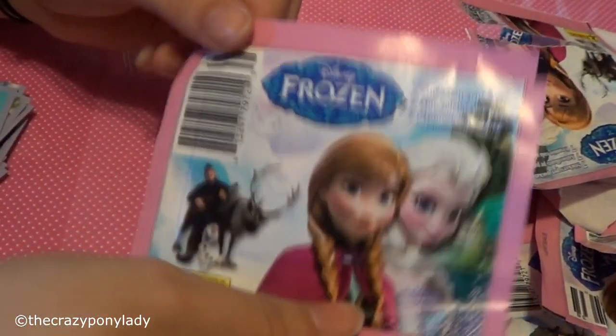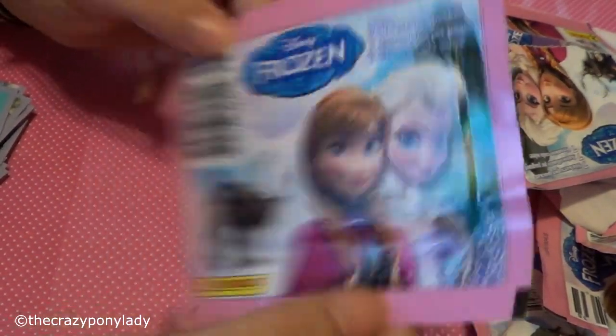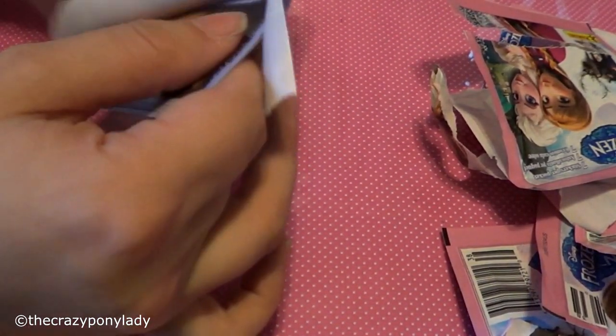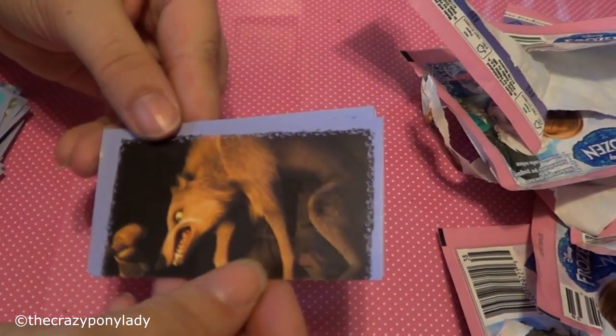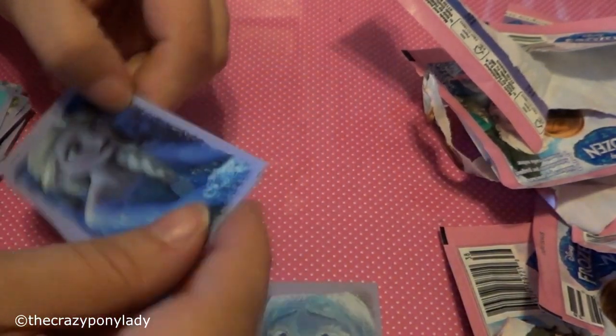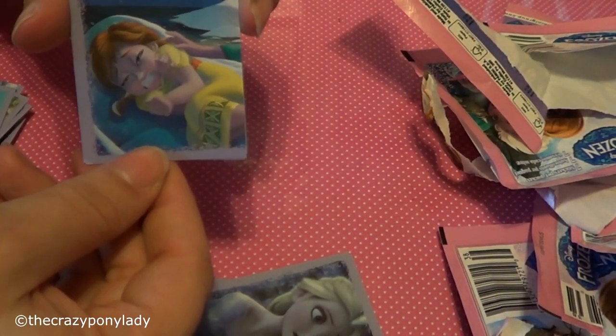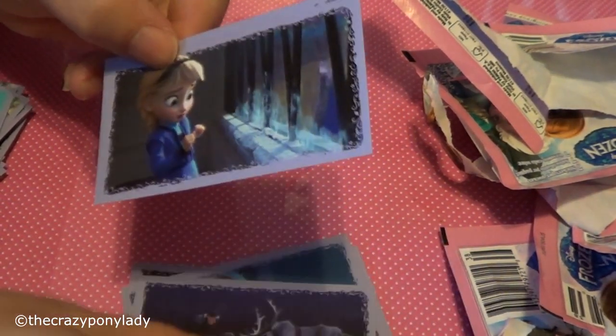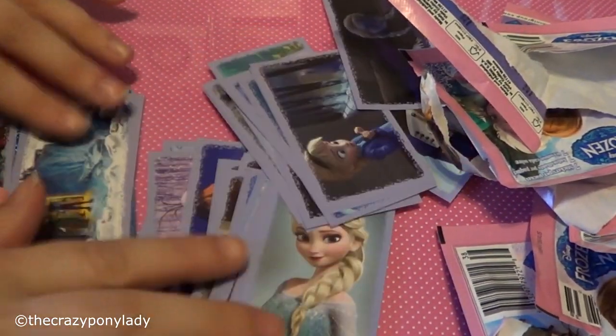All right, these are awesome. This is my last final pack. Look at my pack — isn't it awesome? All this awesomeness. Let's open my last pack and see what I get. I have so many stickers I've got to put in now. That's a piece to a puzzle. So sad. Another piece to a puzzle — looks like it goes this way. And those are all my pieces. Look at them all. I got one shiny one.